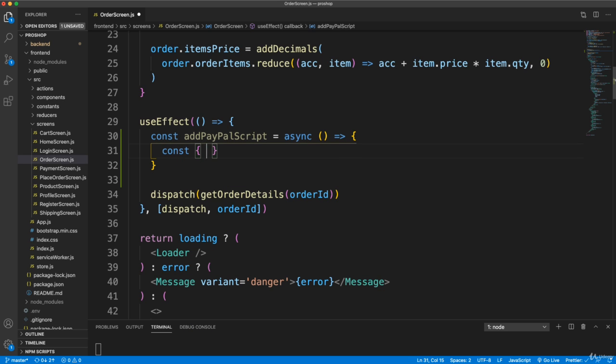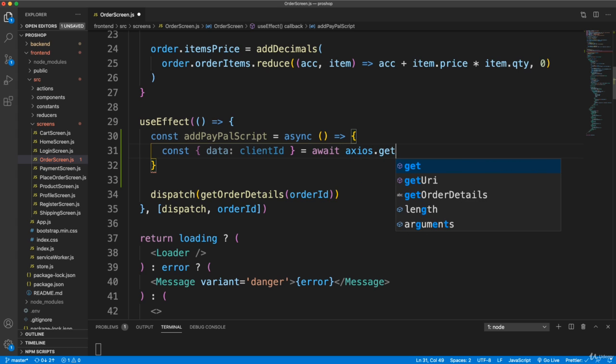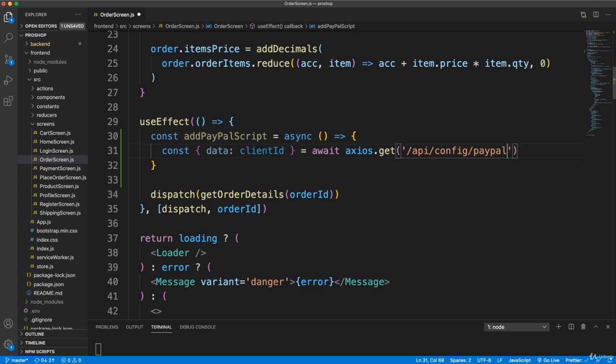So let's say const, and from data we want clientId, and set that equal to await axios.get, and the route that we want to hit is going to be /api/config/paypal.